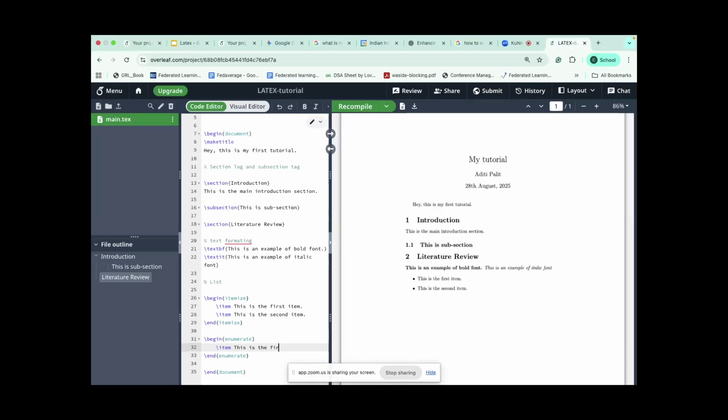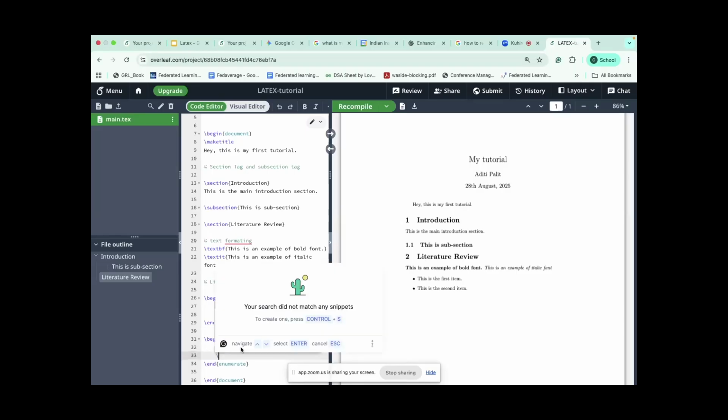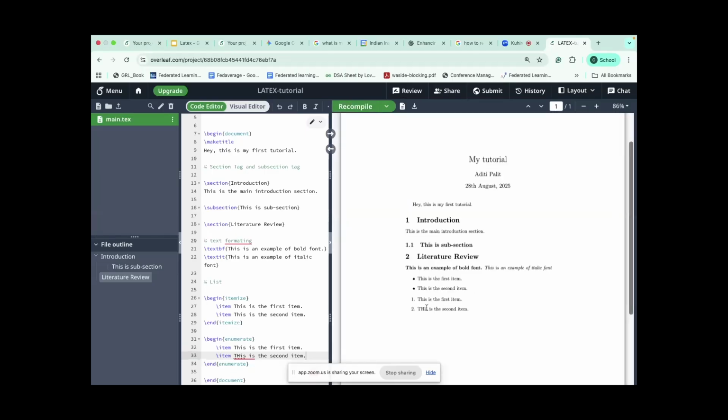This is the first item, and then this is the second item, and you recompile it. You can see that this is a list with numbers, and this is a list with bullets.